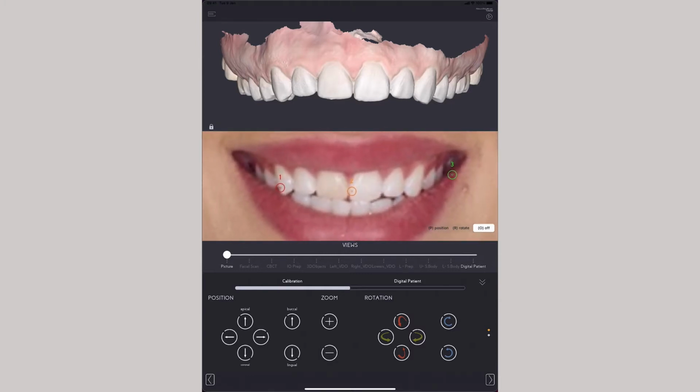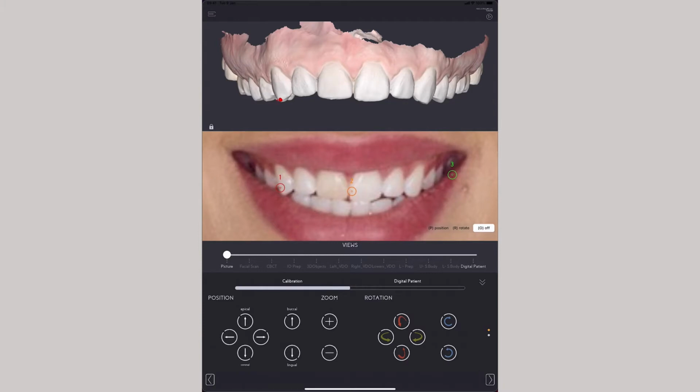And once we're here, you can select 3 points on the intraoral scan. To select the points, you simply select the area that you want, where you want to drop the first point. So let's start with the tip of the canine. Select the tip of the canine.